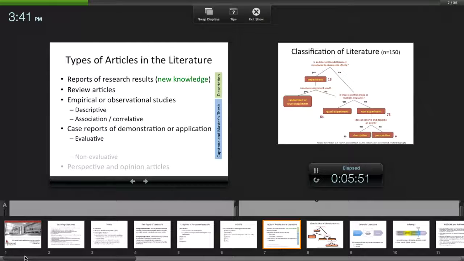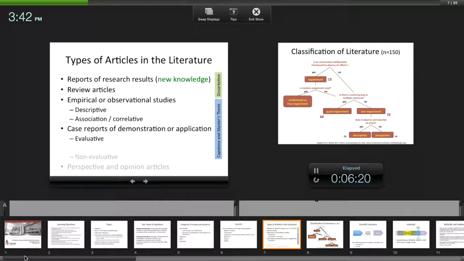The penultimate type of article you'll find in the published literature is research results reported, where somebody has done an experiment that's capable of making an assessment of causality. They've run a controlled study to answer the hypothesis of whether this causes this, and have an answer to that question. So when I say research results, that's what I mean: the experimental controlled research results.